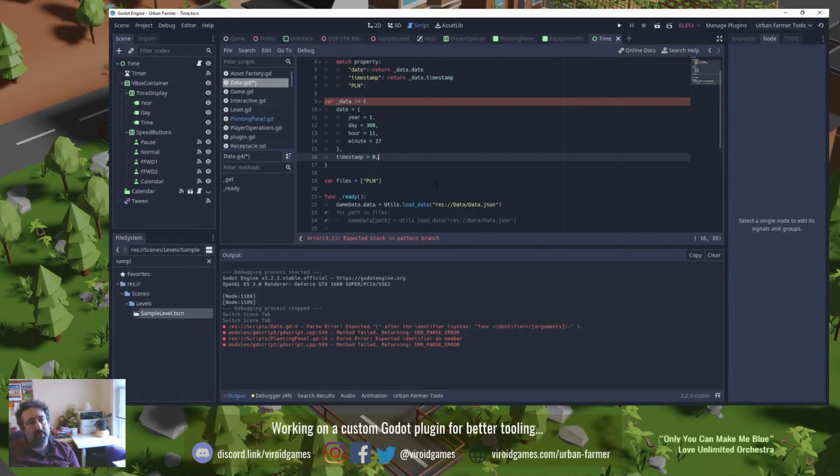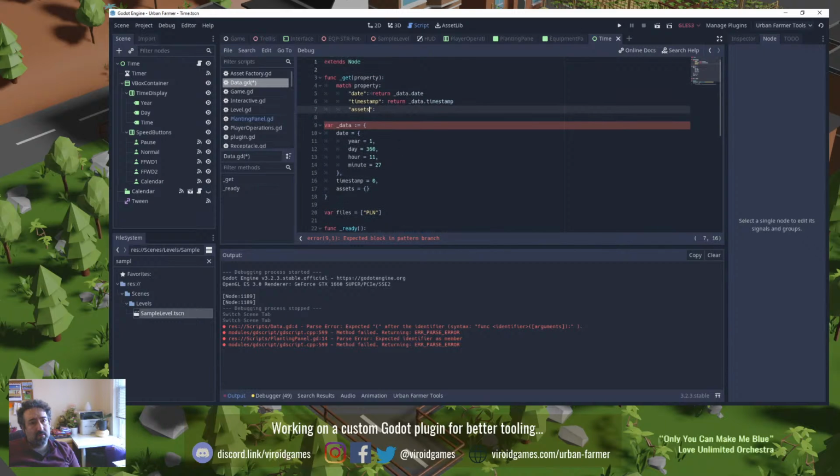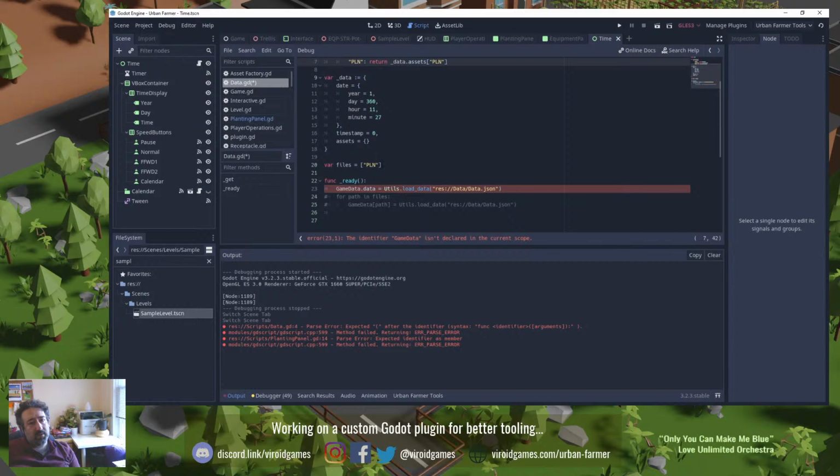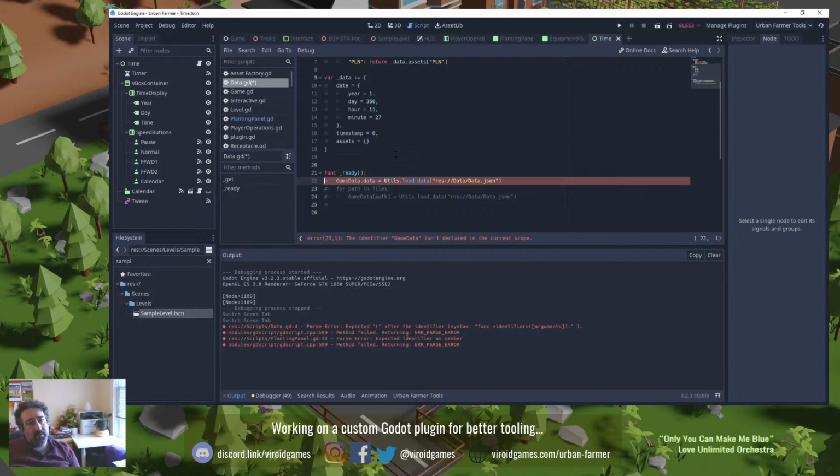That's it. So it's as if there's going to be assets here. There is going to be an empty dictionary, and I think here it makes sense that I'm returning data dot assets, and here you assign everything that is loaded into assets.